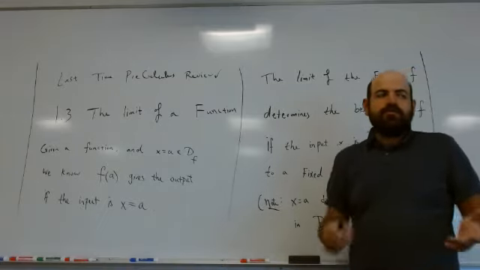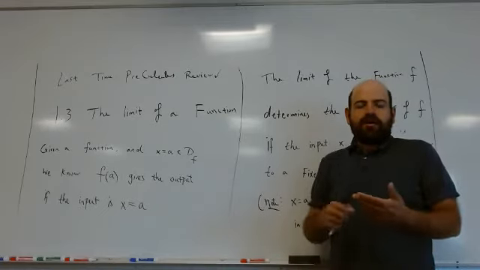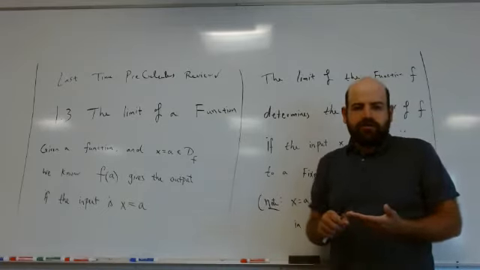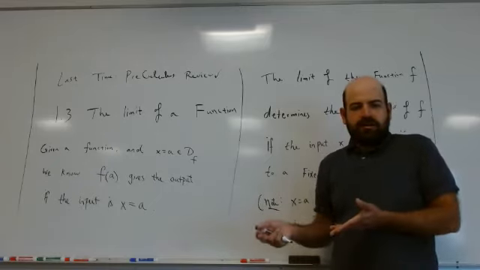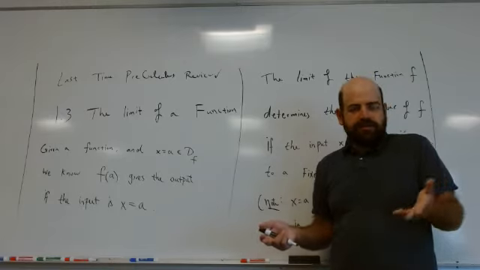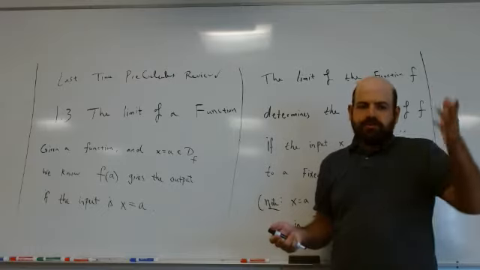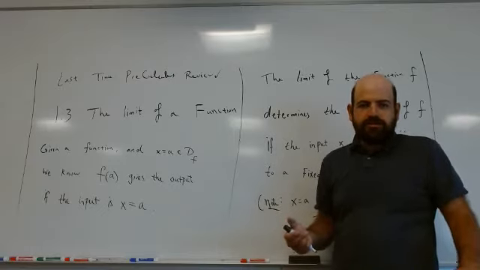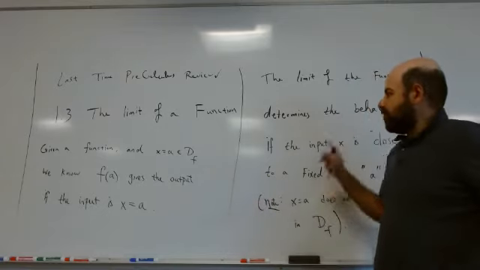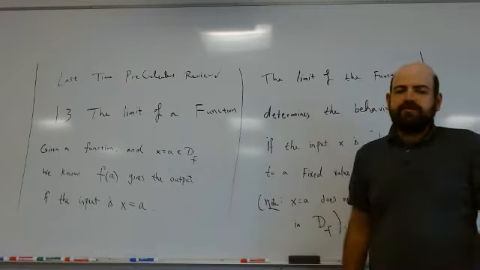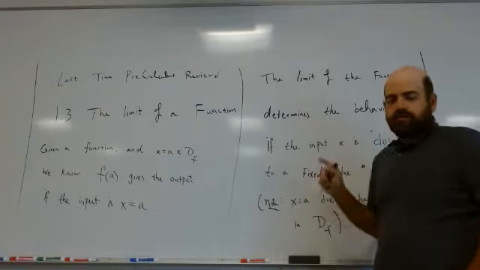So what do I mean by behavior of f? Well, for example, how large are the outputs? Let's say if x is close to 2, are the outputs close to some fixed point, let's say 5, for example, or are they just going to infinity, getting larger and larger? What happens to them? So we'll see many examples with graphs, but first I want you to know about the concept of limit.